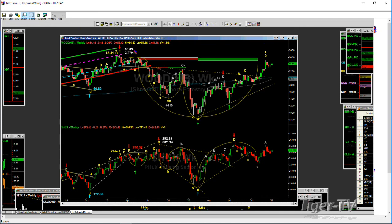Look at WOOD. This is the iShares Global Timber and Forestry ETF. Oh, coincidence. JB in the den just looked at WOOD. It went to a peak D. Now, in the Chapman Wave methodology, Ds are absolutely key to the methodology. You can do other things, but everything formulates around D, especially on the upside.